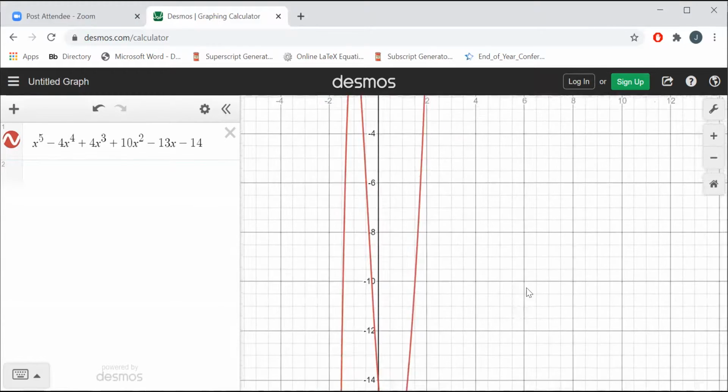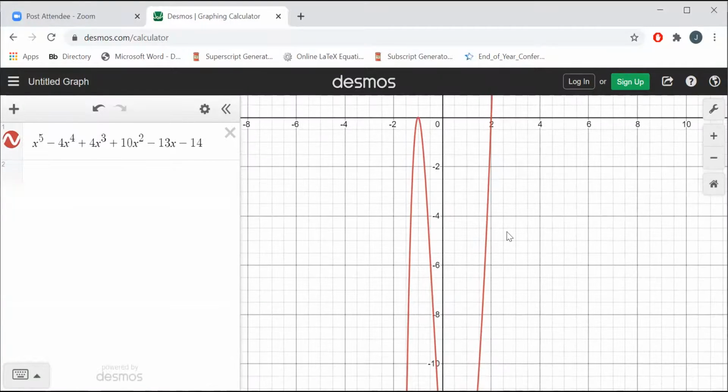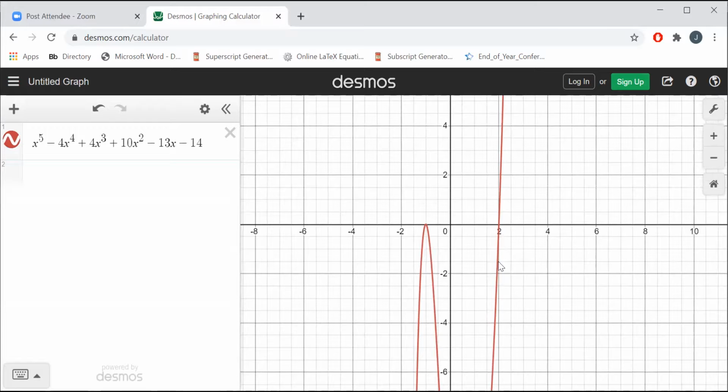So our key here is we're going to talk about multiplicity of roots real quick. When I look at a root and the graph is actually passing through it, the number of times that can be a solution has to be an odd number. So x equals 2 is nice and neat and it's perfect on our graph. So we know a factor is x minus 2. Maybe it shows up once, maybe it shows up 3 times, maybe it shows up 5 times. But I at least know that x minus 2 is a factor.